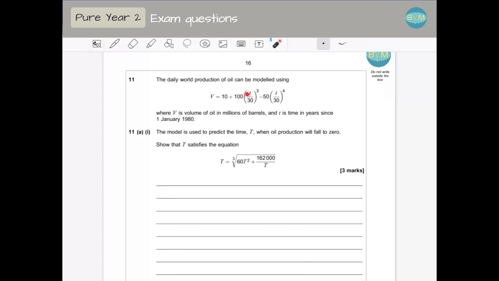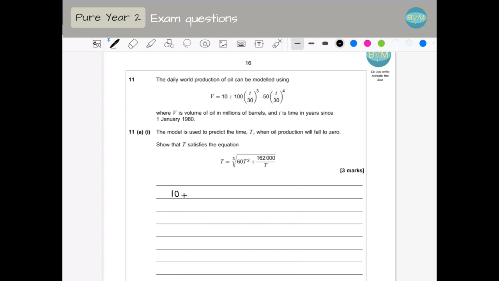So it could be t cubed because it goes cube rooted, but you see that you have a t in the denominator. So the first thing they have done is divide everything by t, and then is this the one that they have made the subject? Yeah, so I'm going to divide everything by t. I'm going to make the expression equal to 0 and then divide by t.